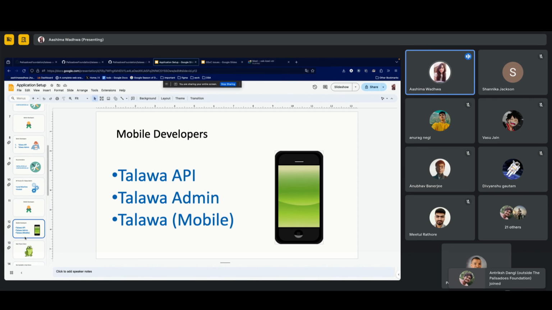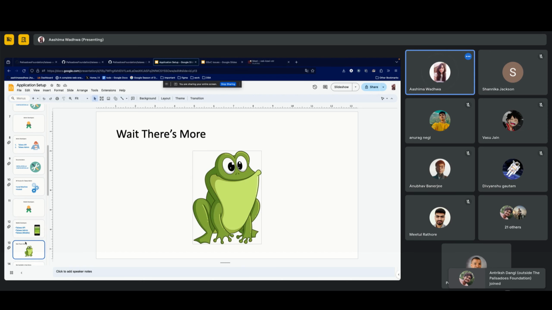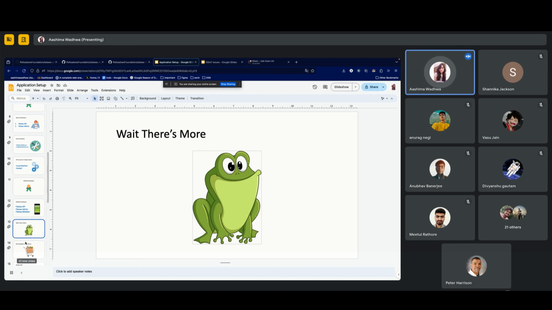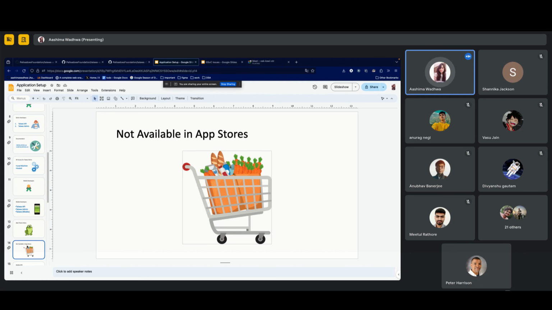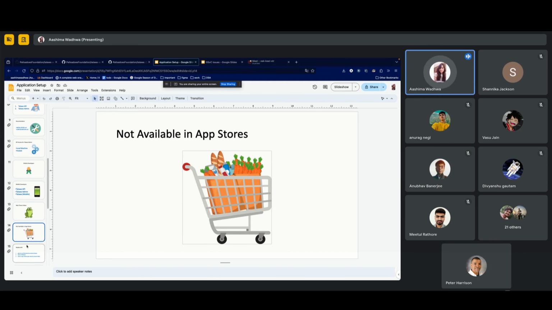And then you'll be good to go to contribute as a mobile developer. But if I talk about more things, we are not right now available on any of the app stores, and we can make a release application, or an APK, downloadable on our mobile while developing.